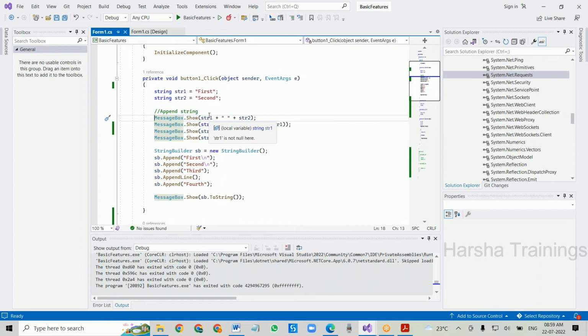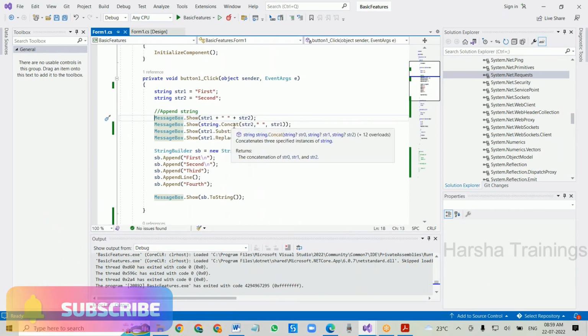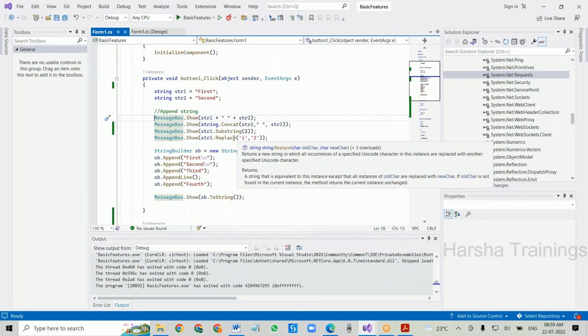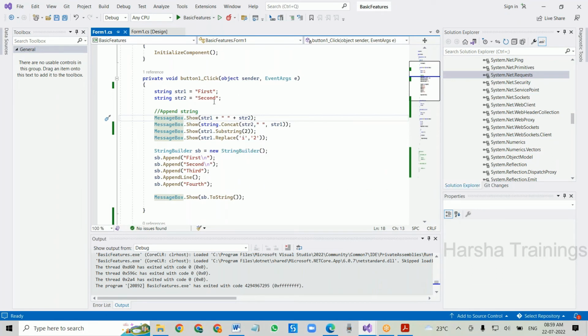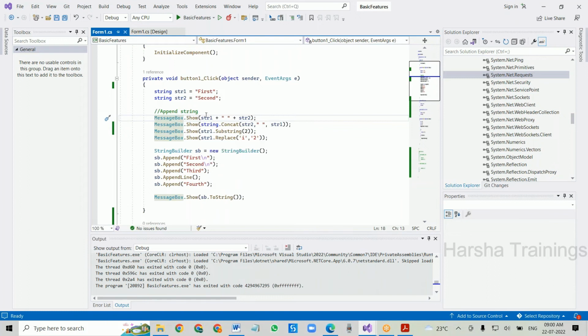Here we have seen string one and string operations: concatenation, substring, replace. Replace is another method. In the first string, the string one value is first, right? Here we are replacing the character I with the number 2.